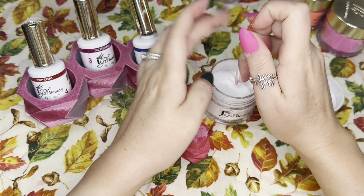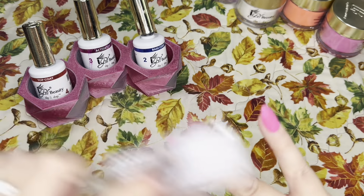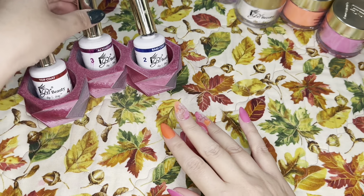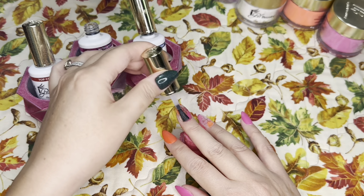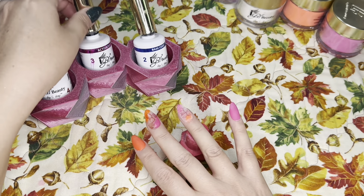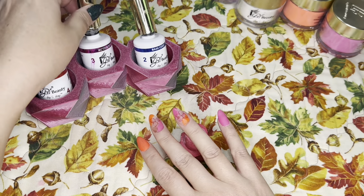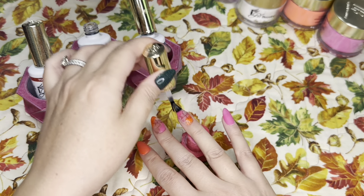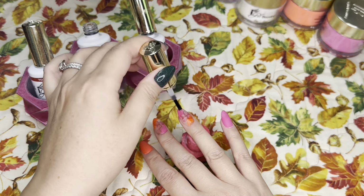Sometimes I'll just use an air dry smudge free top coat instead of capping in clear, but these powders are so thin, even with that extra cap in clear, they're not thick at all. I'm going to go ahead and activate the nails that I capped in clear and wait a full 2 minutes. I'm not going to do any filing because I did that previously before I did the gel and the stickers, but I will do just a quick buff on the surface just to make sure everything is smooth.